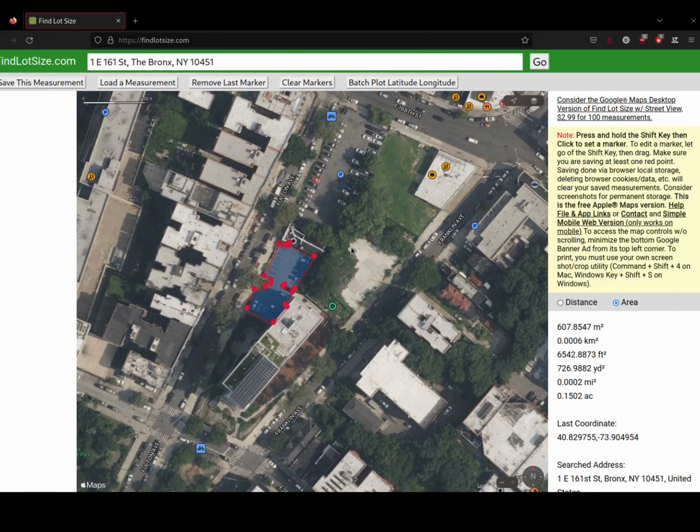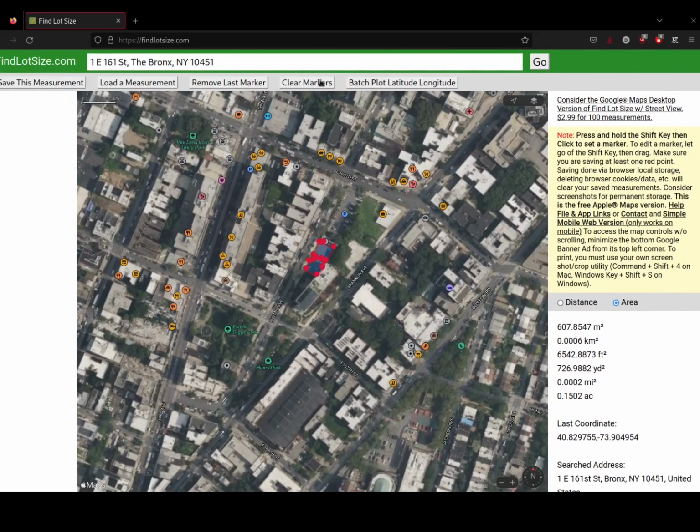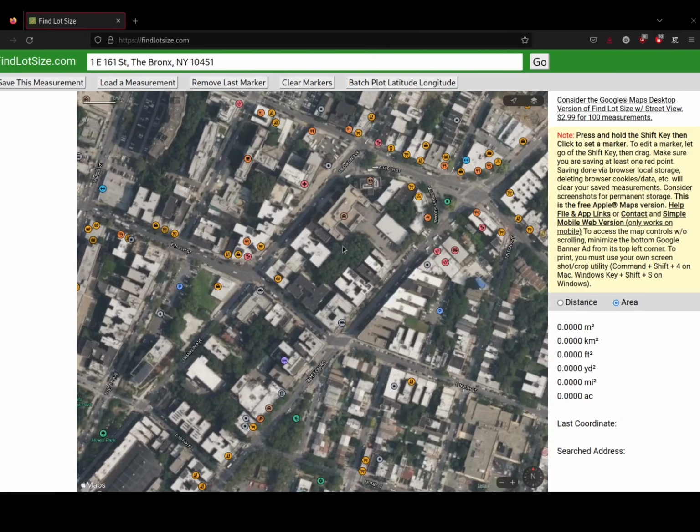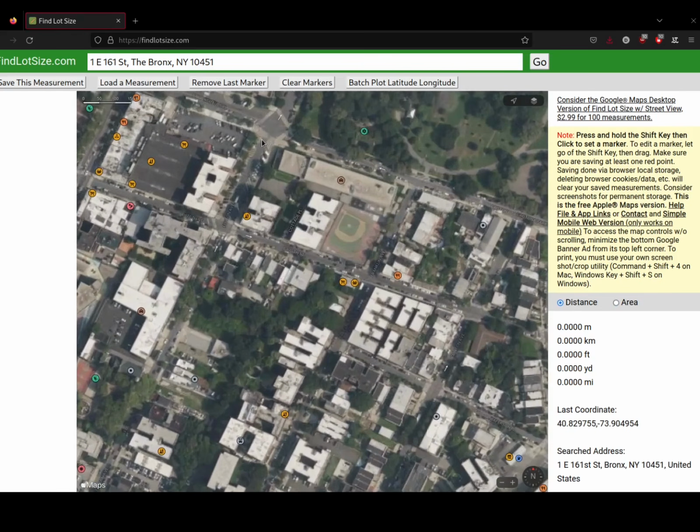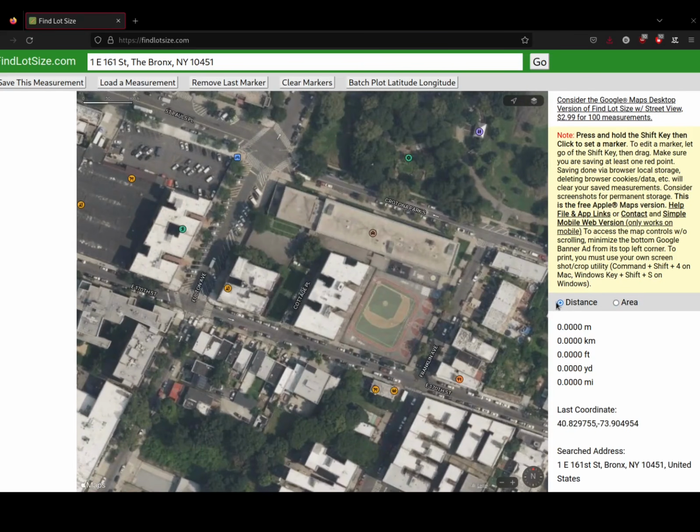This is a great tool for any kind of civil contractor. If you just want to find out how many acres your own property is, for example. If you're just trying to find the distance that you went on a run, for example. Say you ran around the block. You click the distance, you took the sidewalk, you went here, down here, and back to where you started. Well, you just ran a little bit over a quarter of a mile, approximately 1,400 feet.